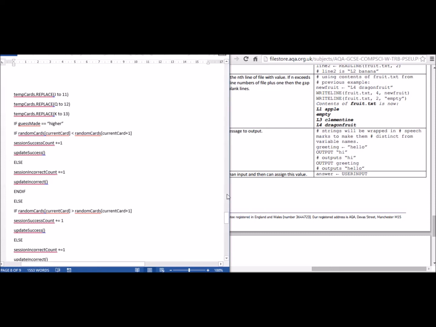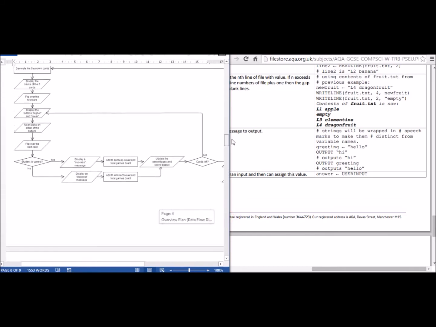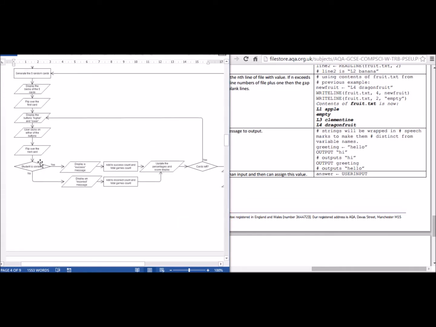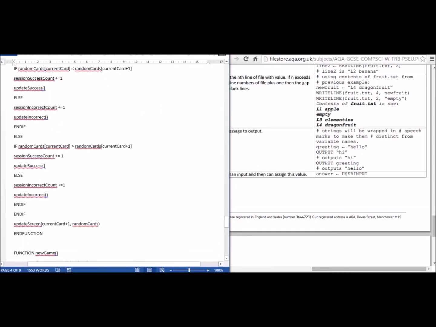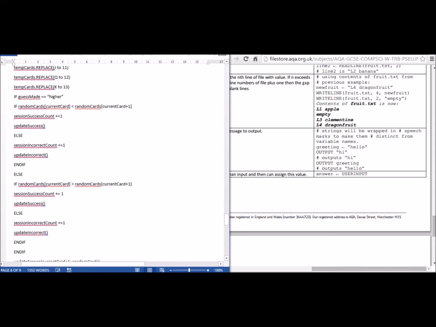And if you take a look back at the DFD, it's really this diamond we're working on, this question of whether or not the student is correct. And it's going to go either down the success route or the incorrect route, and then add to the game titles and everything at the bottom. Right, so on the function, I'm saying that I'm going to add to the session success count. I'm going to update the total count for it. So it's going to read in the file and update the all-time game numbers and the successes and how many cards the games they've played and all that sort of stuff as well. It's going to go through the incorrect ones.